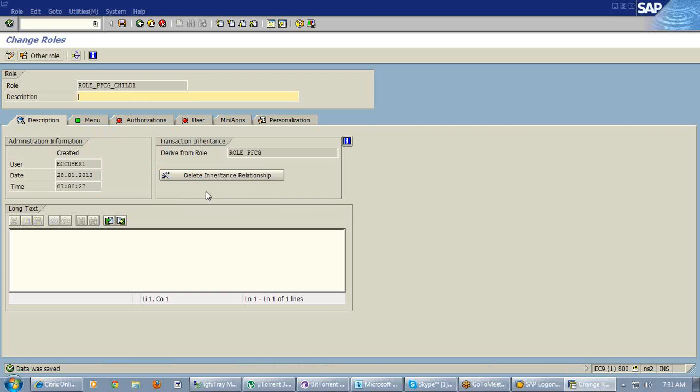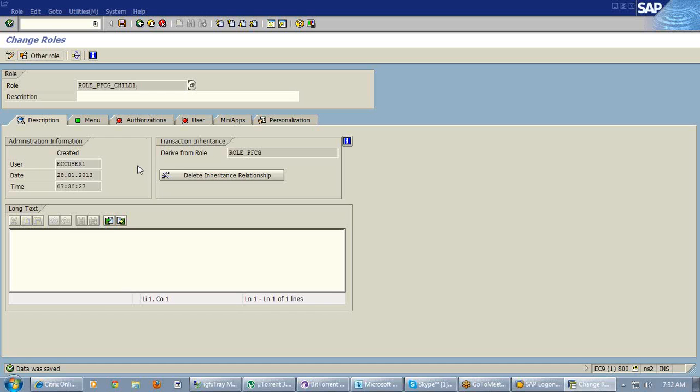Yes. See here, once we press enter, the system created this inheritance relationship between this parent and this child. Once we delete this inheritance relationship, the relationship between this parent and this child role would be deleted.